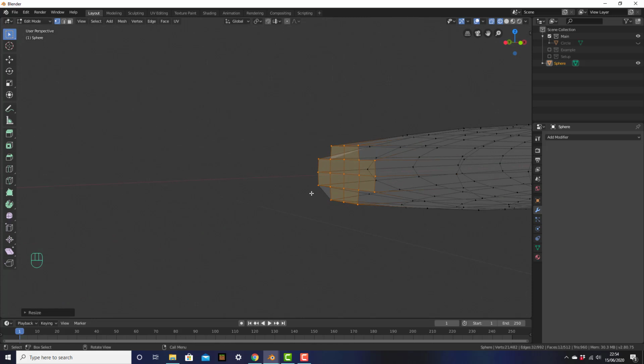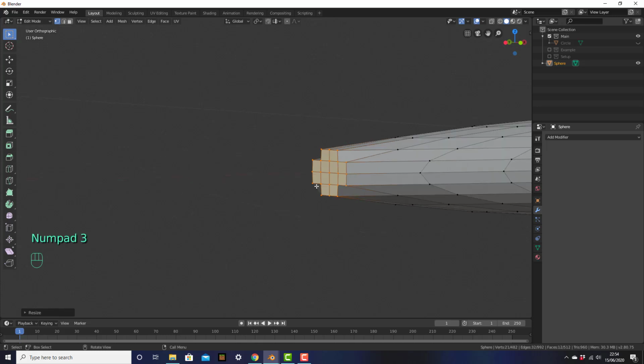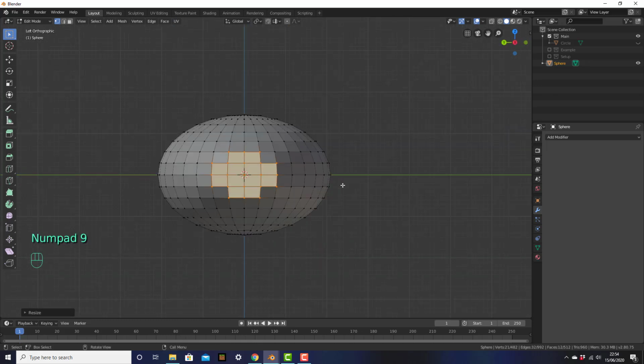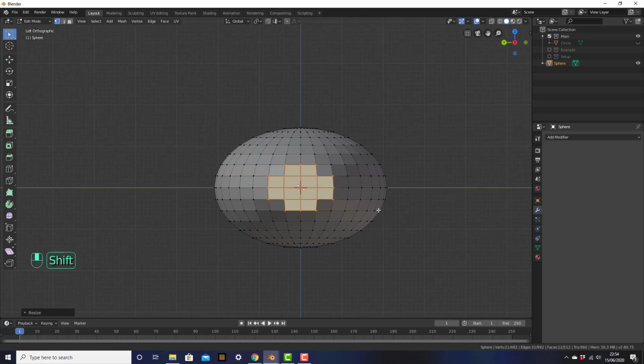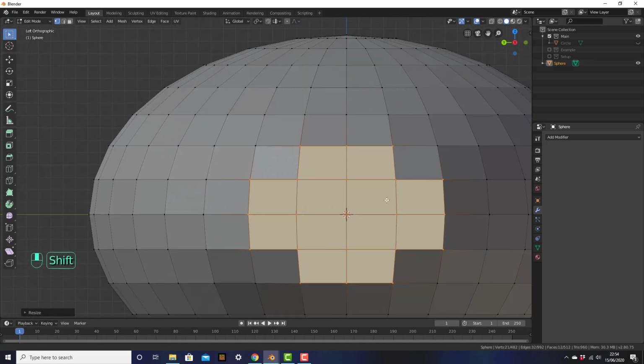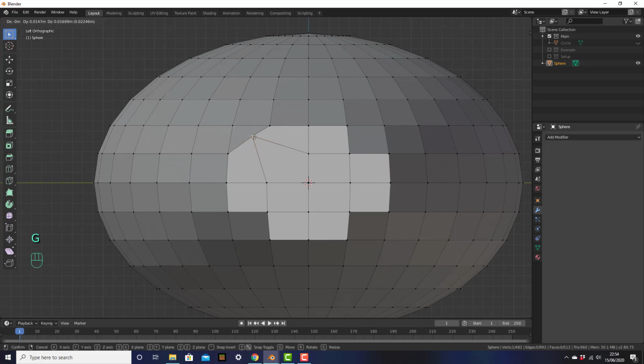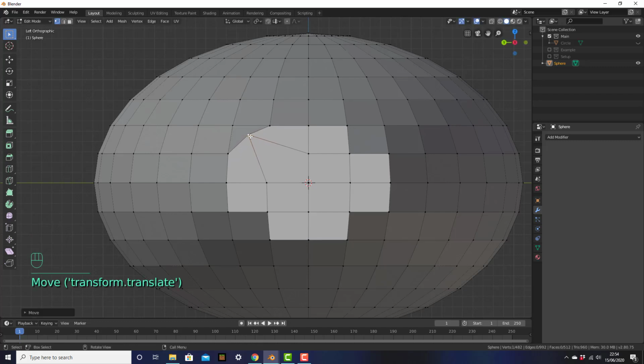So we go back into solid view by pressing Z, then solid, and then we want to look directly from this side. So we're going to side view by pressing 3, but we're on the wrong side now. So we're pressing 9 to go to the opposite side. This is all on the number pad now. Now we can see this part, but it's weird and blocky, kind of looks like Minecraft. So we want to smooth out the edges a bit. So we're going to grab this vertex, press G to move it, and then we're going to move it out so that we can have a smooth oval shape. And then we're going to do it with all of these indented corners.